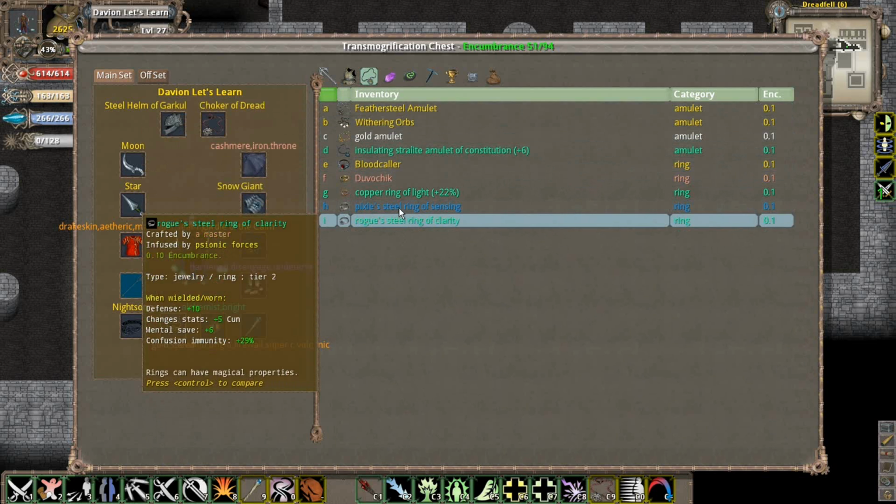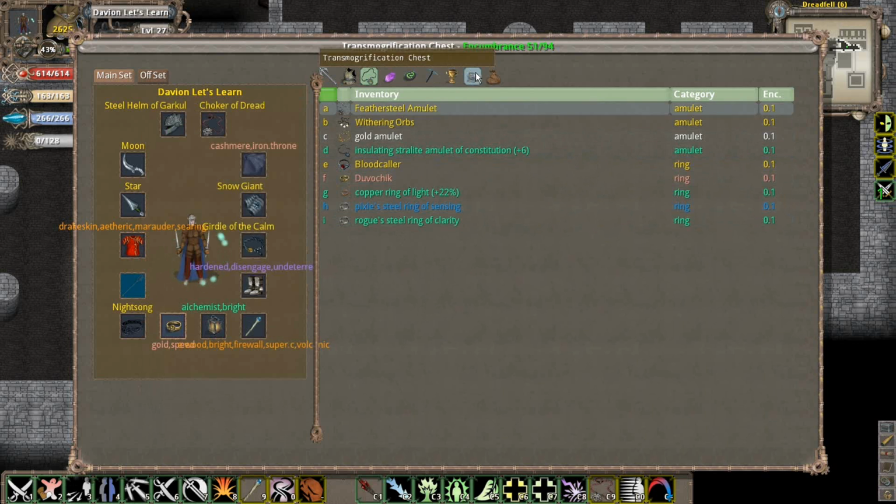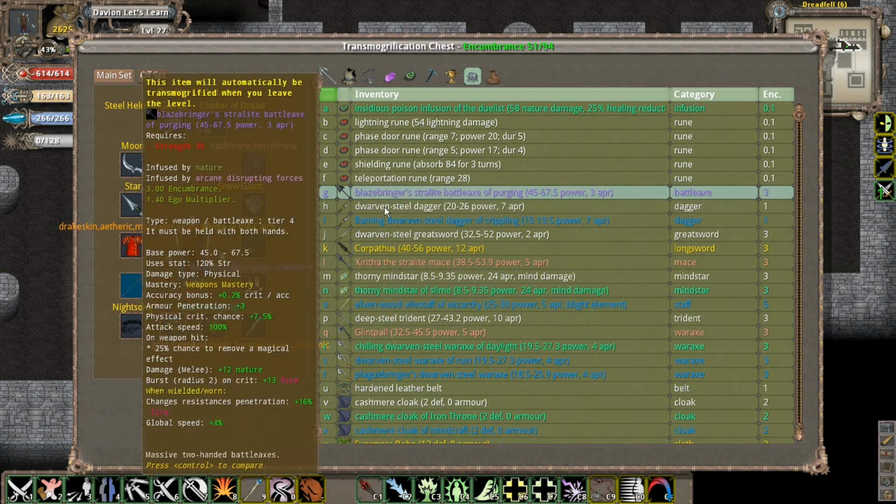Do I have any rings that raise the Constitution stat? No, I do not. So this is actually useful for raising Constitution.